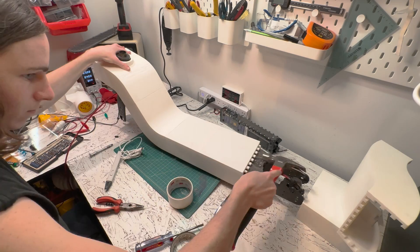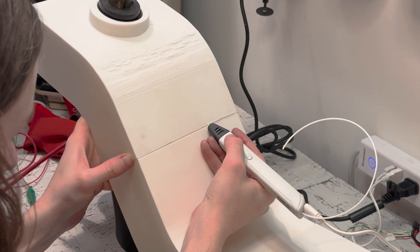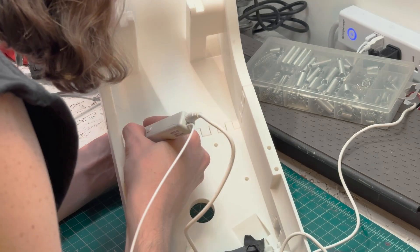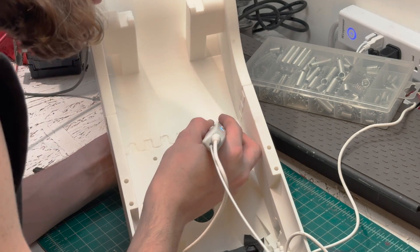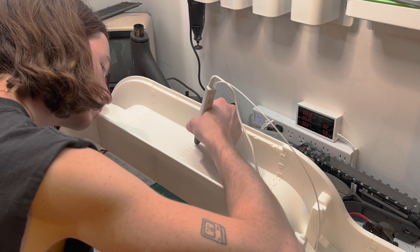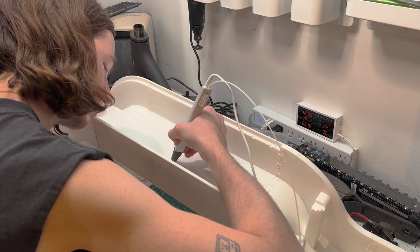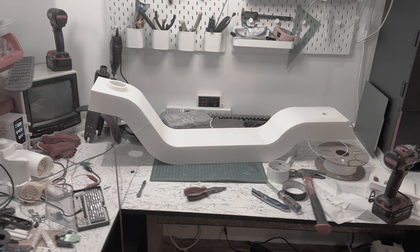Because the parts are so big, I had to split them up into pieces that I welded together using my 3D printer pen. I've never tried this before, but I've seen a lot of people in the 3D printer community doing it, so I figured I'd give it a shot. I designed little teeth at the joints that have a 1mm gap that I could fill in with the pen to make a strong joint. This came back to bite me later.